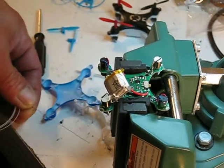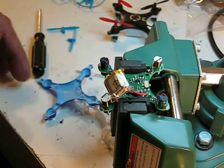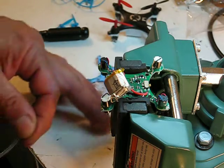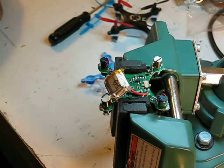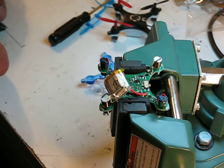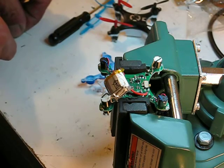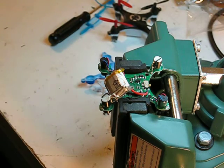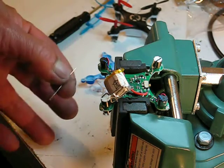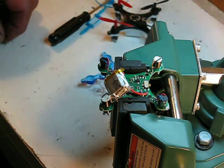I don't really want to go any bigger than that, because after all, this thing's a nano, and we want to keep everything light. So I got some marks here on the table. I'm making it 32.5 millimeters. That's what Ribble on RCG calculated for me, and it worked so good on the first one. That's exactly what I'm going to make it on the second one. Wow, this is some good wire. Cut not too easy. Okay, there we go. Got a little piece of wire here. Soldering iron should be warm.